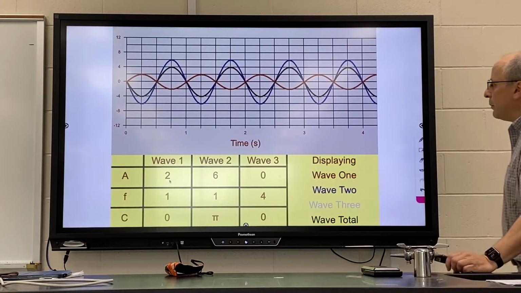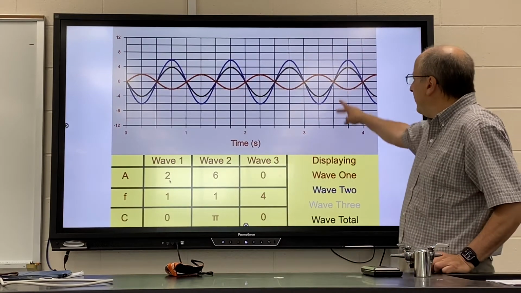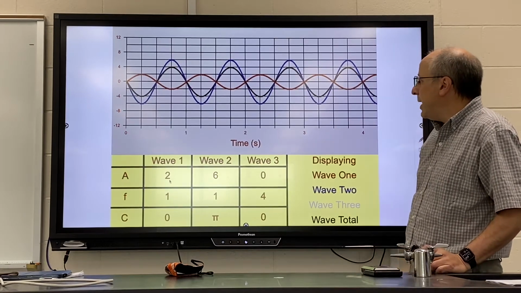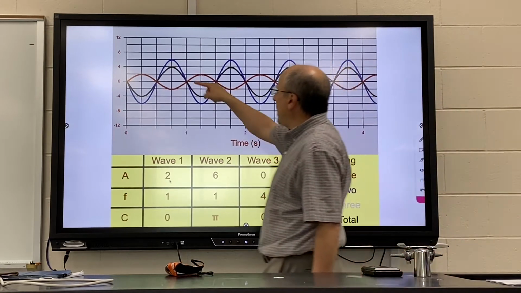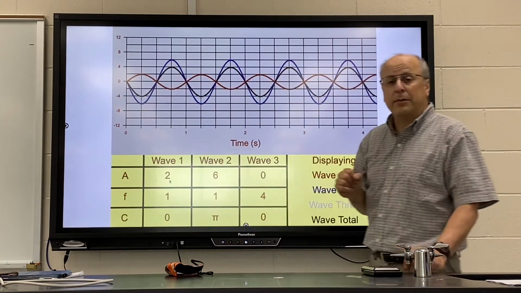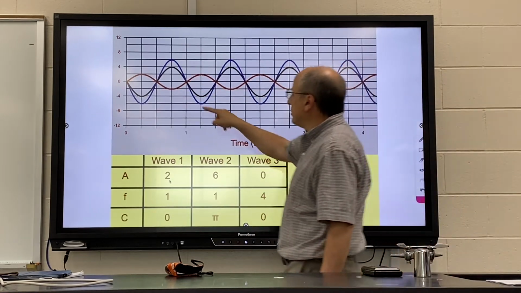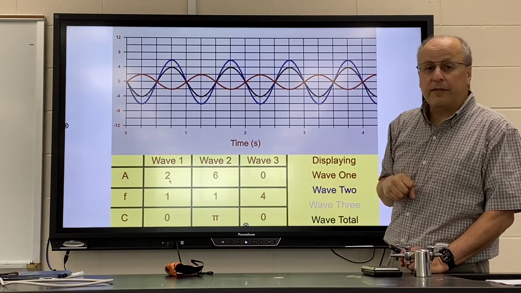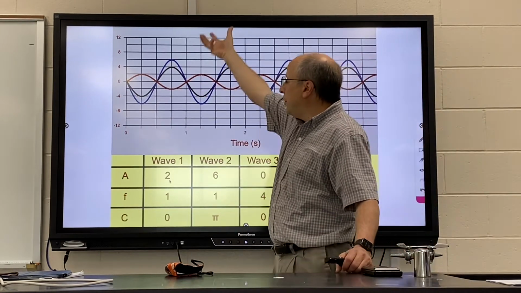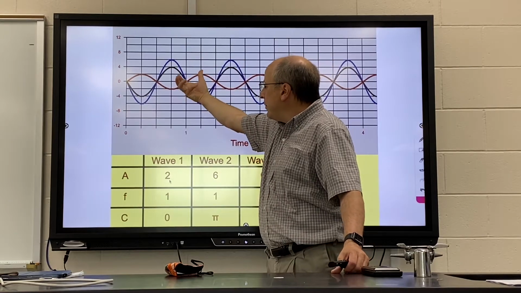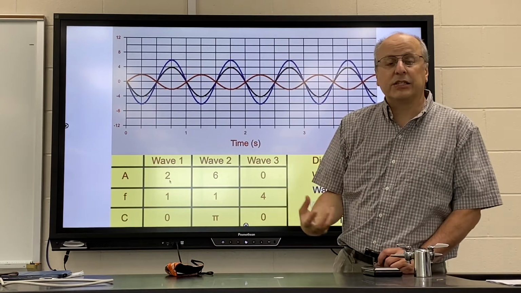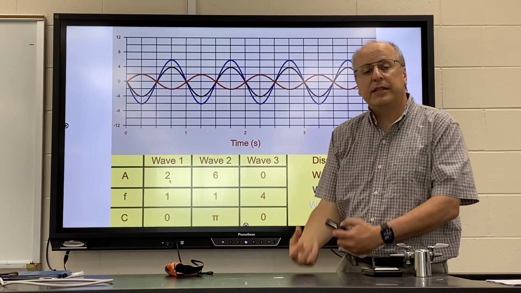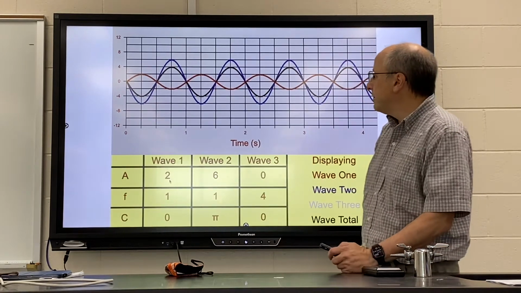We can see this even more clearly if we just have two waves, in this case red and blue. Again, black is the combined wave, and you can see that the black wave has less amplitude than the blue wave. And that's because the red wave is out of sync with the blue wave. So as the blue wave is trying to pull up, the red wave is pulling down and canceling out part of that blue wave. So this again would be partial destructive interference.